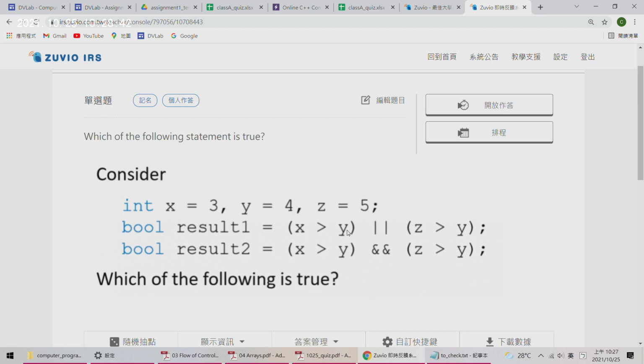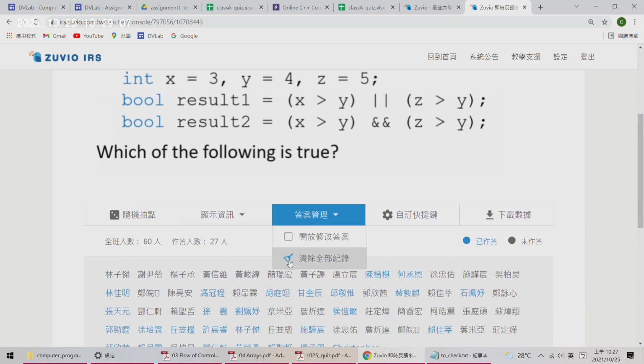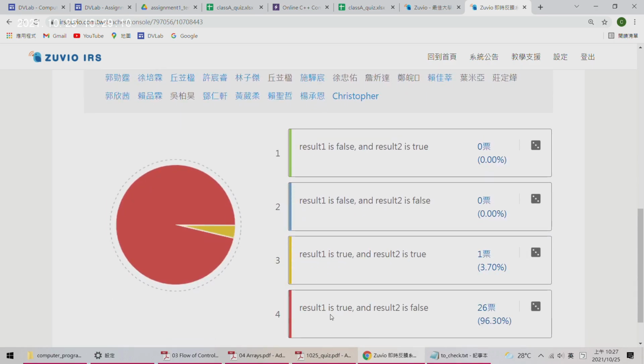If any of the two inputs is true, then the output of the OR operator is true. And if any of the two inputs of the AND operator is false, then the output is false. So result 2 is false. So the correct answer is 4.